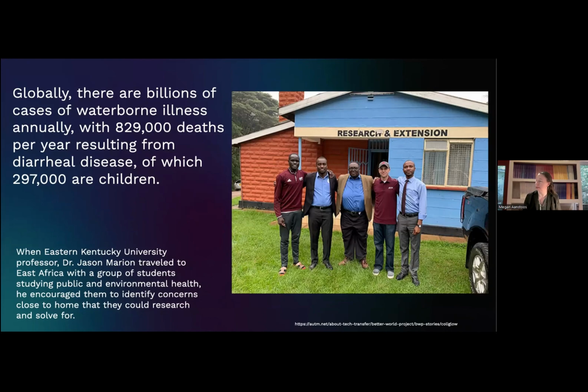And so Dr. Marion invented something that he called ColleGlow. And ColleGlow is a very simple kit that can be used within 24 hours or less to assess the presence of E. coli within the water. This kit cost less than $10 to create, and this kit is something that can be readily taught to the community to use. You don't need to send a scientist or a doctor out. Anyone in the community can run the kit, get the results, and know the quality of their water.